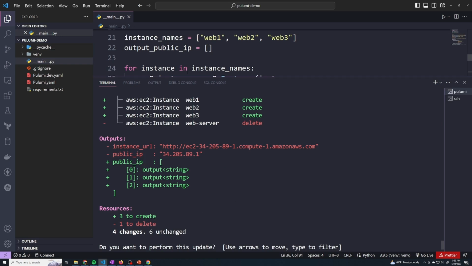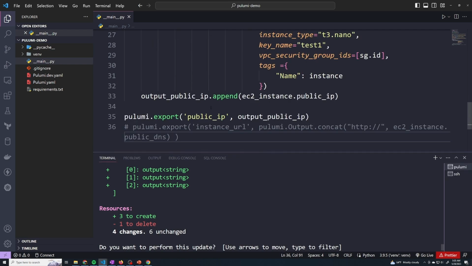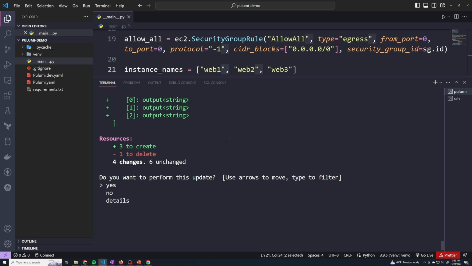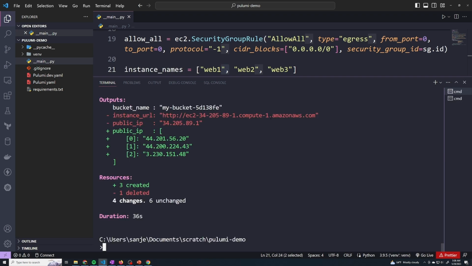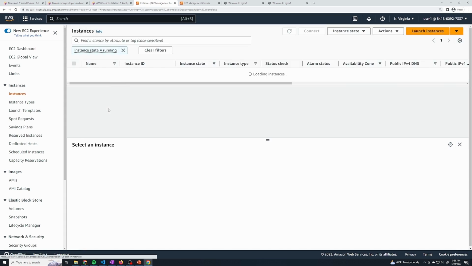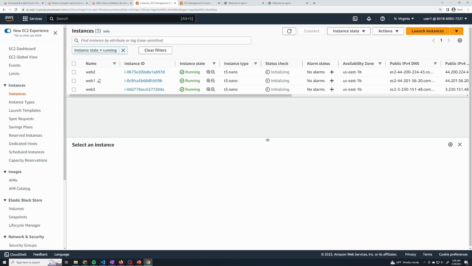And remember, it's deleting the original EC2 instance because we don't have an EC2 instance just called web anymore. We're creating ones with web 1, web 2, web 3. So that's why it's deleting the old one. So I'll hit yes, and we'll let that run. All right, and now that was successfully completed. We can see the outputs. The public IPs of the 3 servers are listed here. And it looks like we have 3 EC2 instances now. Let's go to the console and just double check. So if I go back to AWS, we'll go to instances. We can see we've got our 3 EC2 instances, Web 1, Web 2, and Web 3.